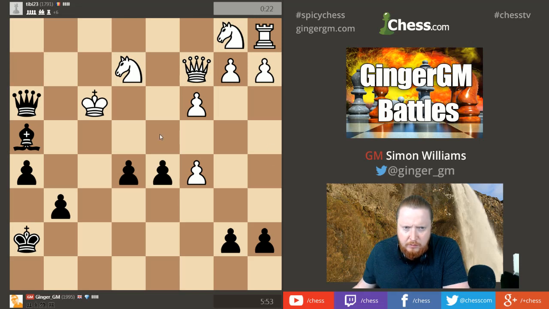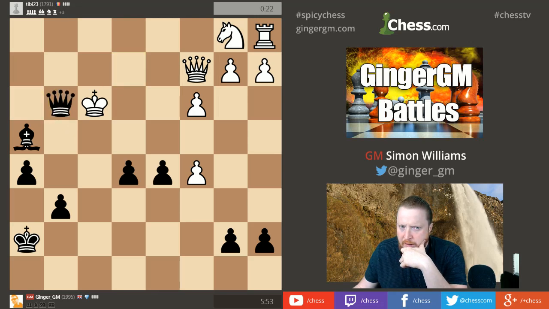Well, actually, was there an even better way of doing that? Did I have queen g4 check first? Let's have a look. He's got knight here, check, king g2.